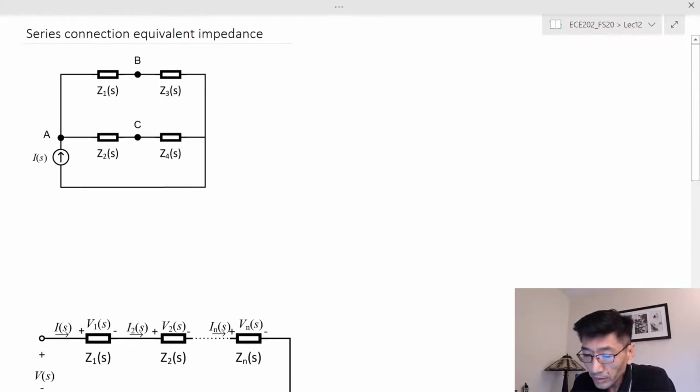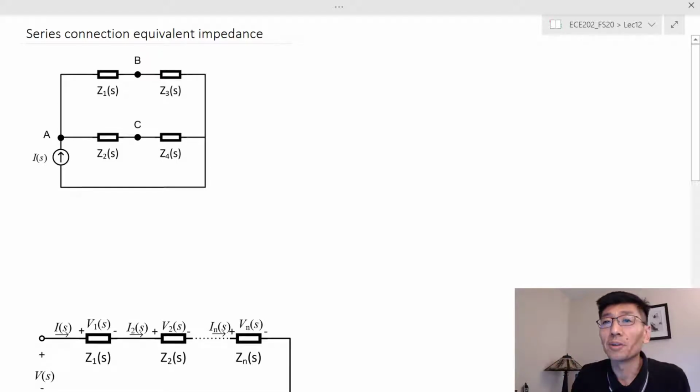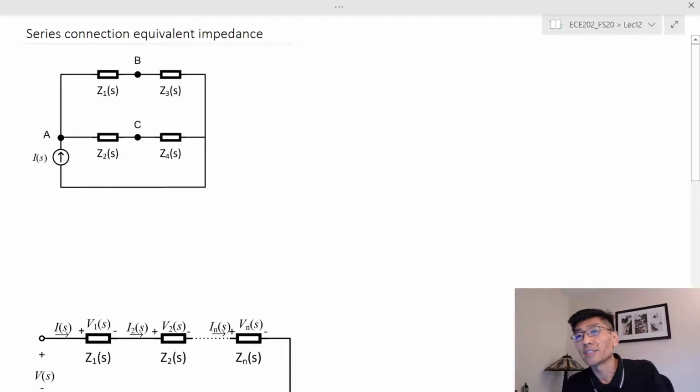So the series connection is when we have 2 elements. Remember how we can tell whether the elements are connected in series or parallel. Make sure you understand they are not referring to the geometric layout. In the past, some students made that mistake: they saw 2 devices drawn kind of in parallel and said this is connected in parallel. No, we're talking about being electrically in parallel or series. So let's start with the series.